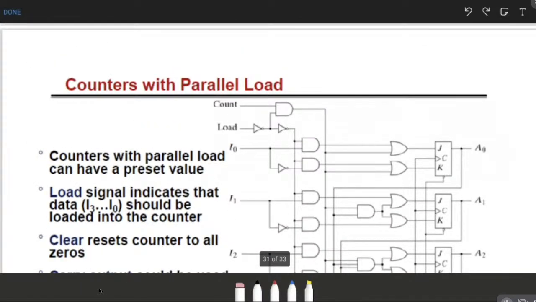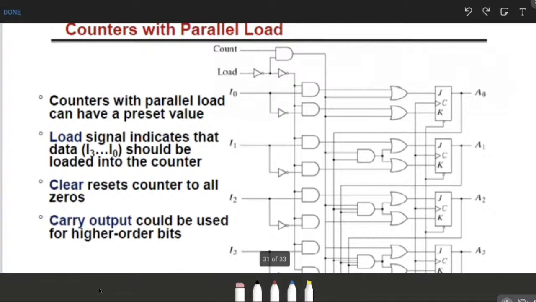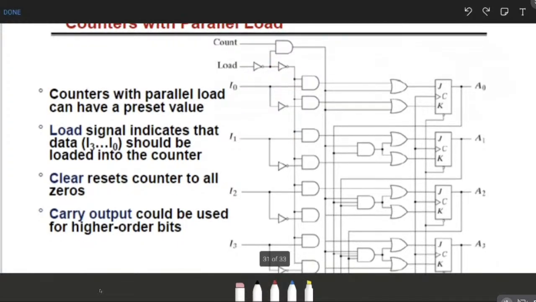Counters with parallel load. I think the load part is very similar. If load is 1, then your inputs will go and sit inside the flip-flops.